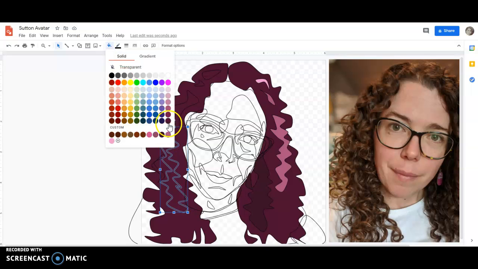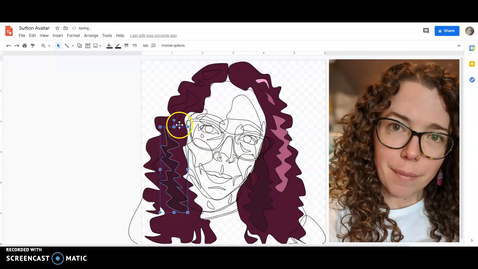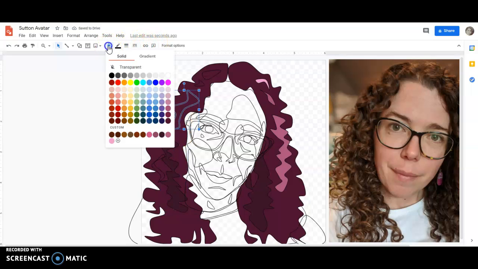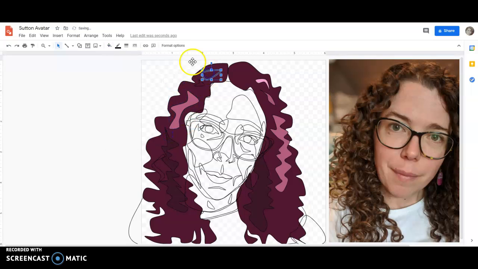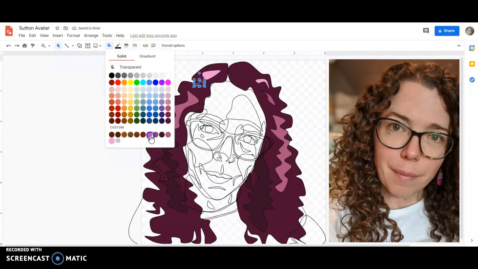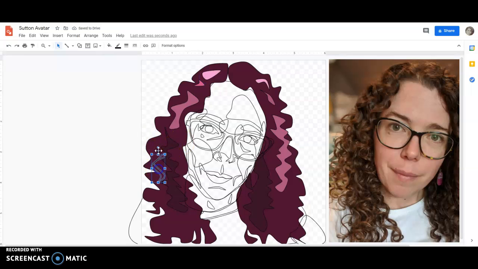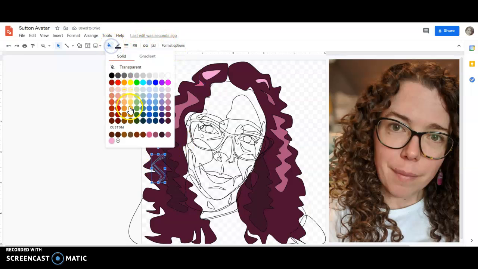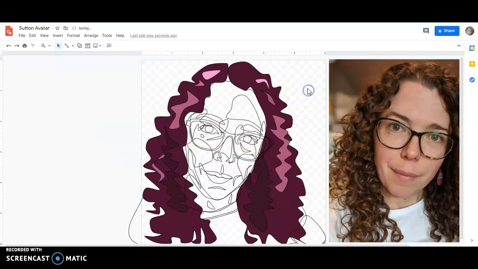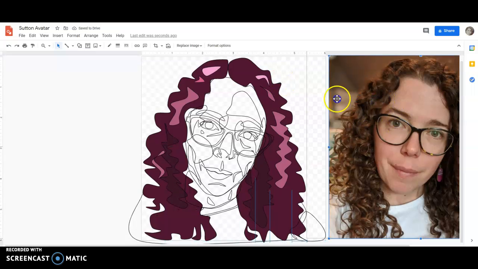So this one's not in my custom palette because it already exists. Dark magenta 3 is already there. I know my shadow color I did customize is here. I'm going to go back in. I'm going to find some of my highlight colors. I like those last couple ones that I made. All right, and there you have it. I have some crazy purple hair.